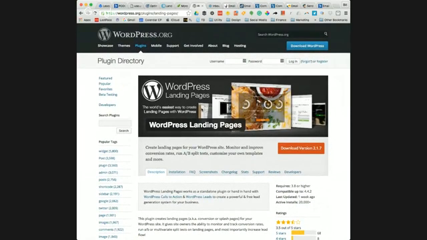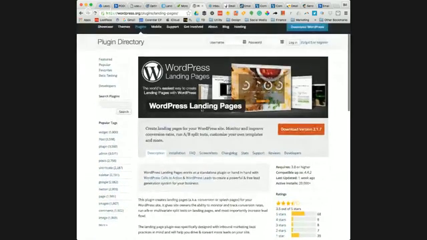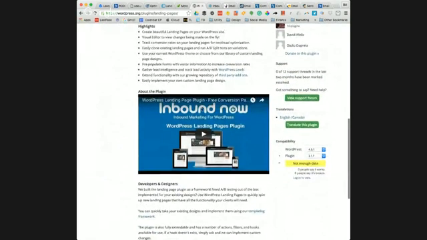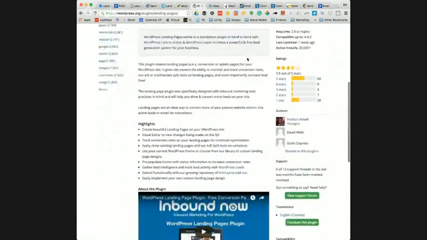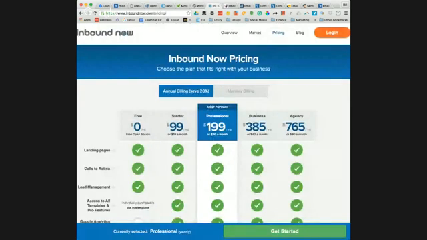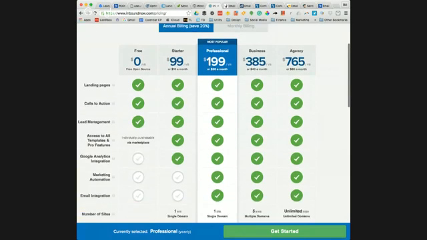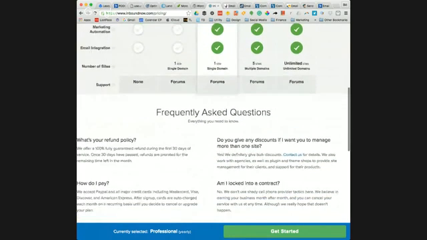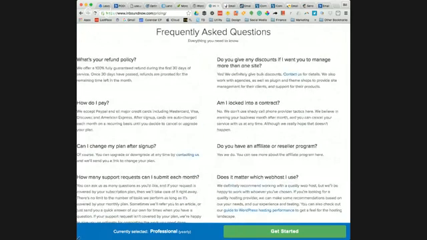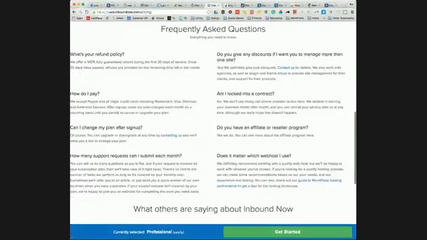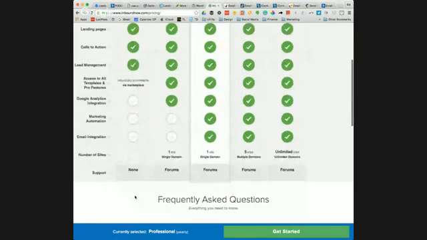So we're looking at a freebie that also has a paid plugin model as well. The freebie comes from a company called Inbound Now, and it's called Landing Pages. But when you go to the paid version, which is on inboundnow.com, they offer a lot of options. I'm actively looking at this as well as something I'm going to probably buy myself. I've just started playing around with it. So in the coming weeks, I'll be coming back to you folks about what my experience was.